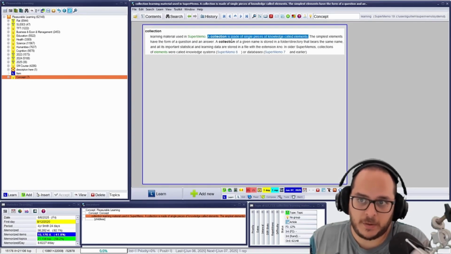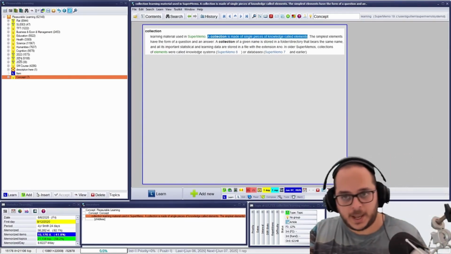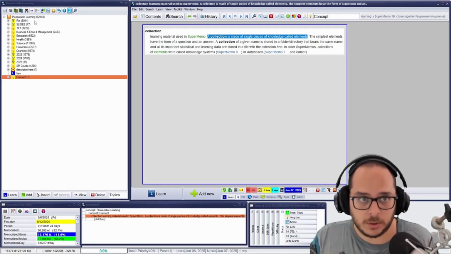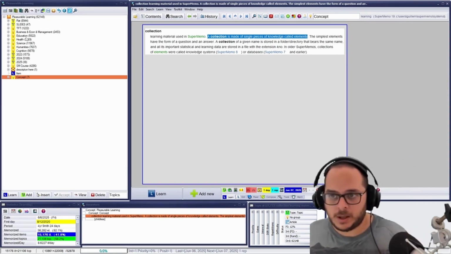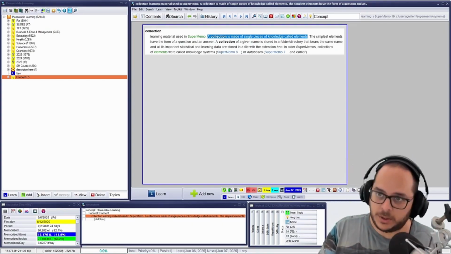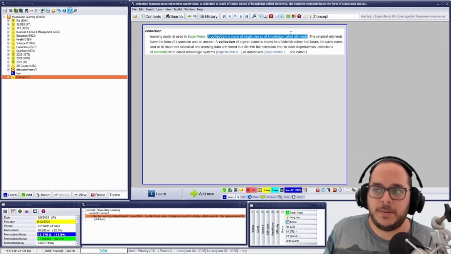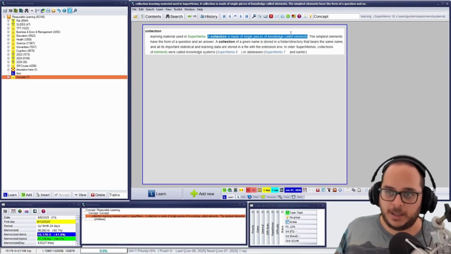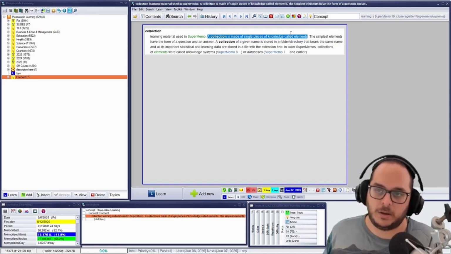A collection is made of single pieces of knowledge called elements. So what you see in the knowledge tree, that are folders and whatever, there's some nesting, some hierarchy of elements. All of those elements under the root, in my case, Pleasurable learning, this forms the collection. Then the collection is those single pieces of knowledge with elements that will be different element types and so on, and something else. There's a bunch of settings and some other stuff and stats that make this collection.